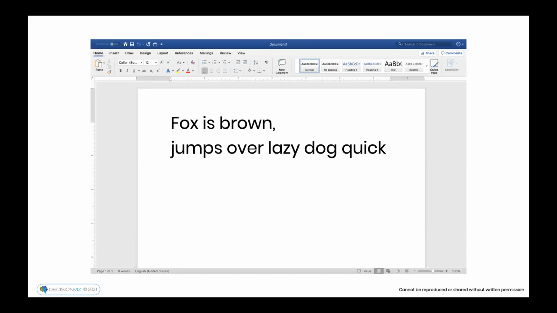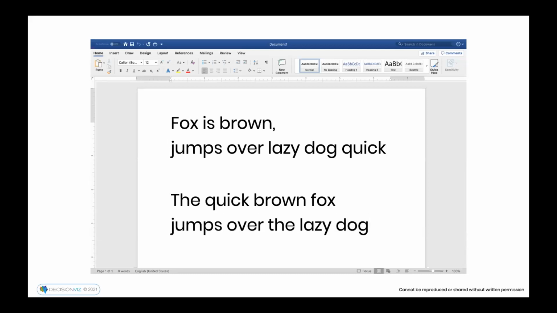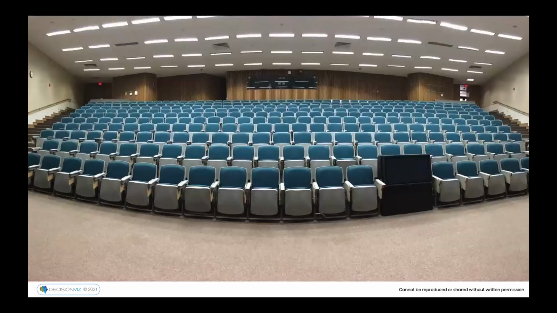Now, with some work, you probably figured out this is the famous phrase, quick brown fox jumps over the lazy dog. That's much easier to understand. But this is exactly what happens to folks like us who are practitioners of analytics and data visualization. Your company probably invested a lot of time and money to train you on the software. So sure, you know how to use it, but you never really got trained on the language of visualization or data storytelling or data literacy.